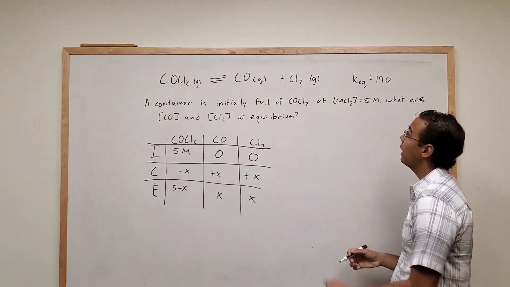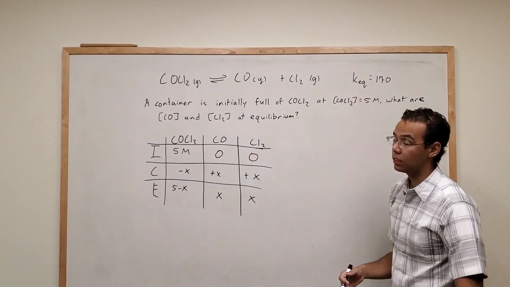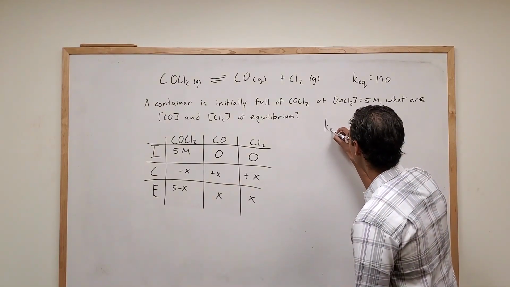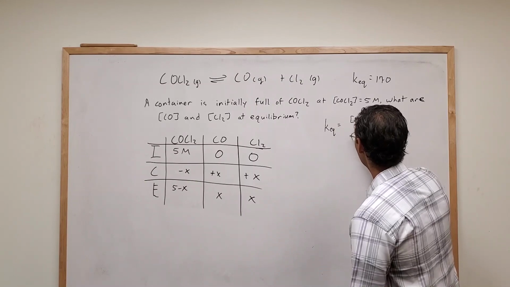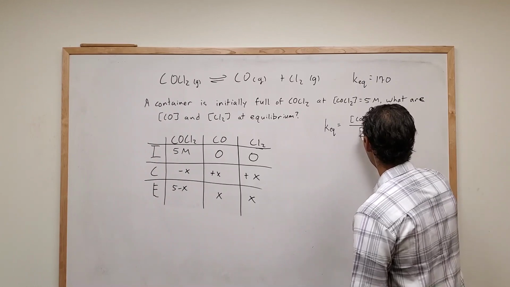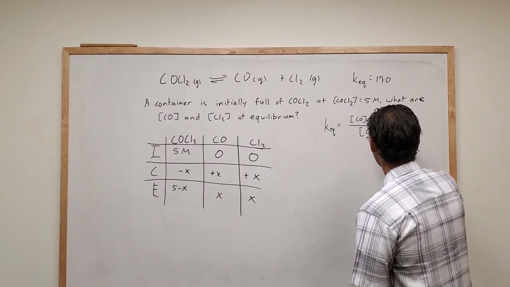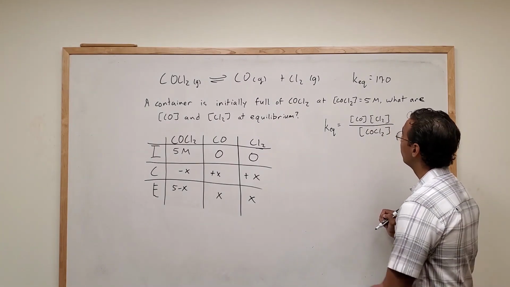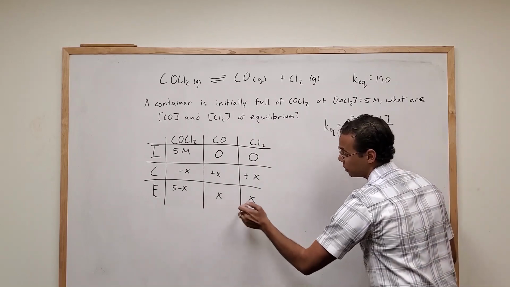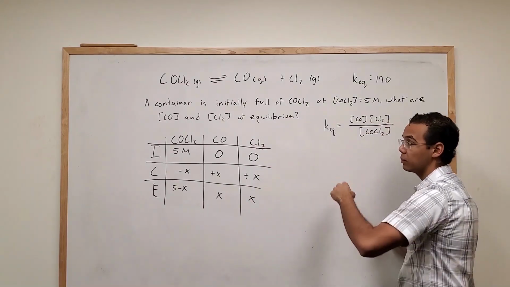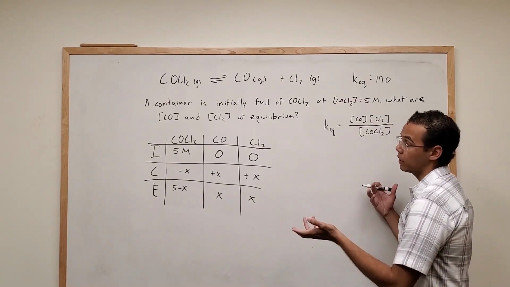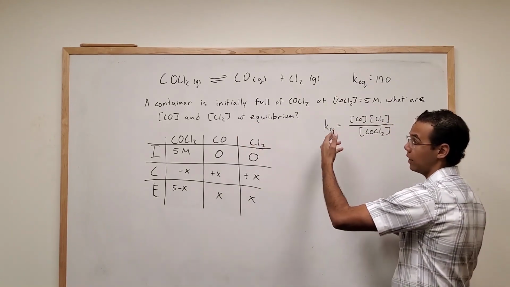If you remember, KEQ, as the EQ denotes, is the equilibrium constant. It's the constant at equilibrium. So if we write out the equation for it, it's going to equal the concentration of carbon monoxide times chlorine, all over COCl2. Excellent. We know that this equilibrium constant only applies for equilibrium values. If we used the initial values, we wouldn't get the equilibrium constant, we'd get our reaction quotient, which would tell us which way our reaction is going. But that's pretty obvious. If we start with reactants, then obviously it's going to shift to the right.